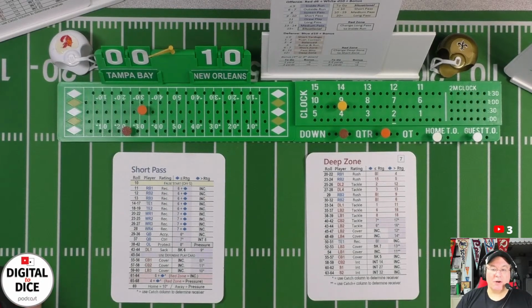And hopefully things sound good. Let me know how things sound. I cranked up my mic. I found that I was really low on my audio, and when I went into my microphone settings, it was way down. So I bring it up, but now I'm in the red, and you don't want to be in the red. So far it looks pretty good here on my desktop. I don't know what happened today, but everything looks pretty nice. All the lighting settings seem to be pretty good, at least from my monitor.